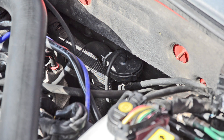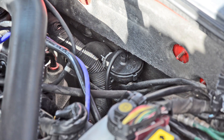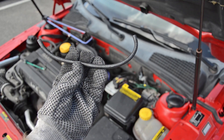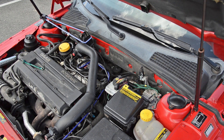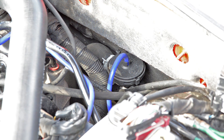The next hose is a bit of a pain because it goes to the coolant bypass valve. I did remove the cable harness to the side just to make it show up on video. The coolant valve is the round thing here. From the top there's a vacuum line going down to the firewall, and this hose is about 15 to 20 centimeters long. For more information on how to remove the cable harness, check out my other video on changing the coolant bypass valve. Here you see the new vacuum line for the coolant bypass valve — you can actually feel your way down to the nipple, and you'll have a nice silicone hose for the coolant bypass valve.